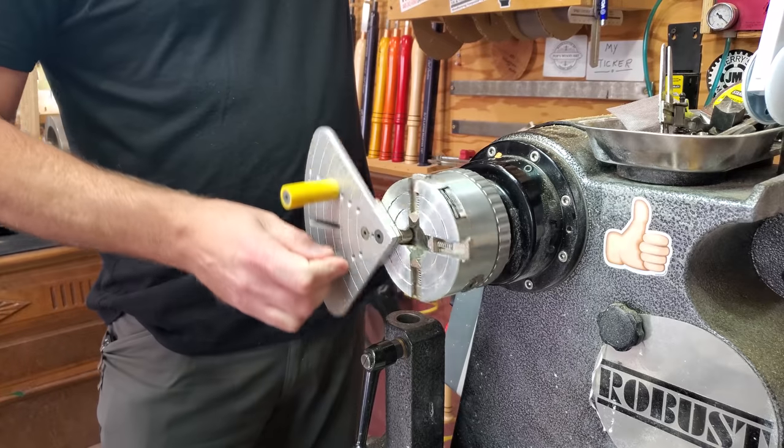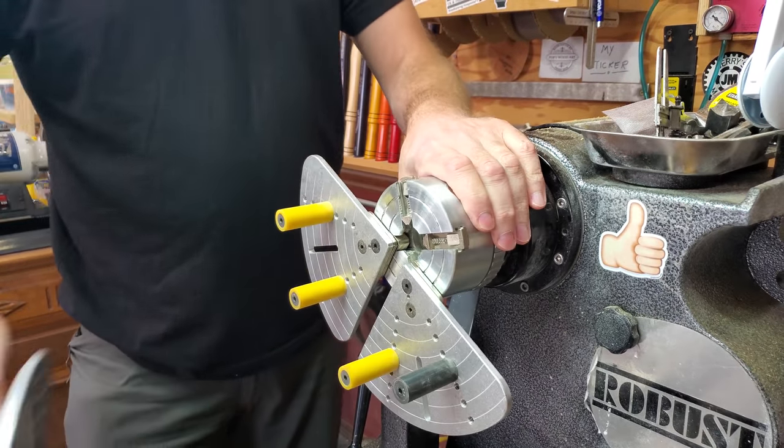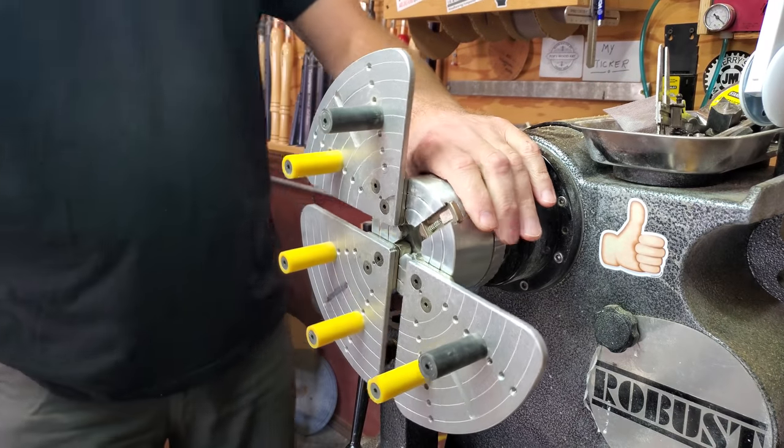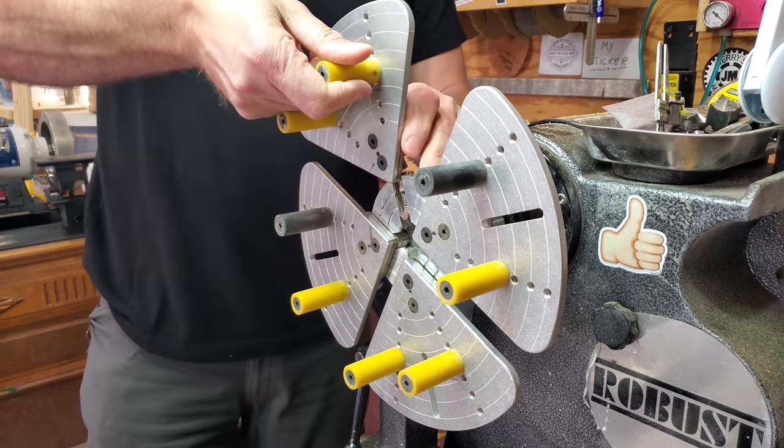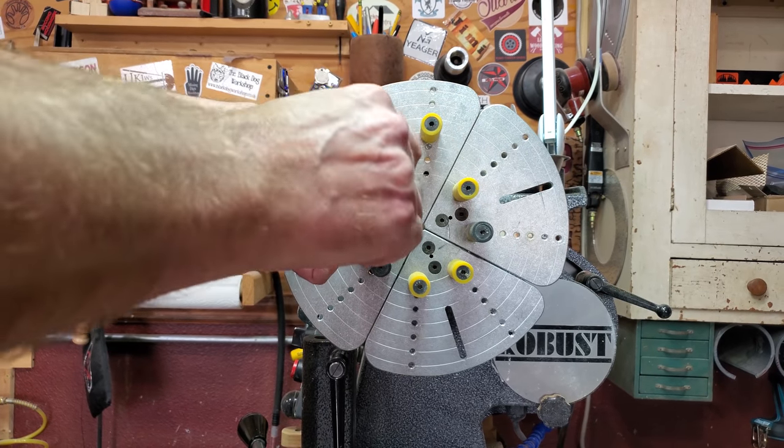To hollow out the inside of the lid, I used the cole jaws to hold on to it. I was going to use a vacuum chuck, but it didn't quite fit, and I don't know if it has enough pressure to hold on to it to hollow out the wood because it is so hard. So I just used the cole jaws.